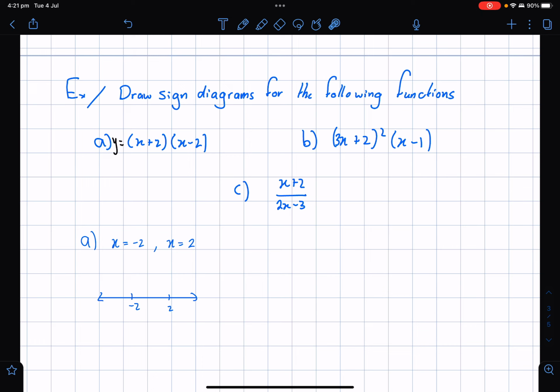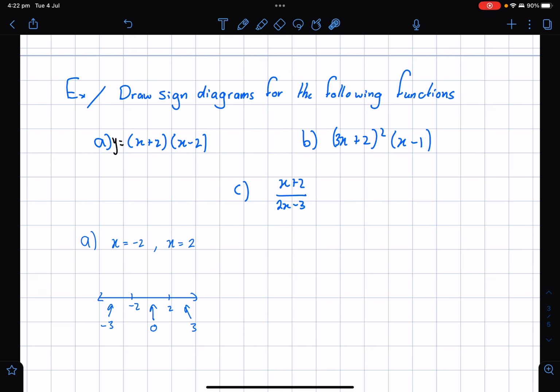It's really hard to see if it's going to be above or below given just an equation. But what you need to choose is a number that's less than, in between, or greater than. So to the left of -2, I'm going to choose -3. Between -2 and 2, I'm going to choose 0. And above 2, I'm going to choose 3. Because what we can do is substitute these x values into my equation. If the result is positive, then it's above the x-axis and I can put a plus. If it's negative, I know it's below the x-axis, I put a negative.